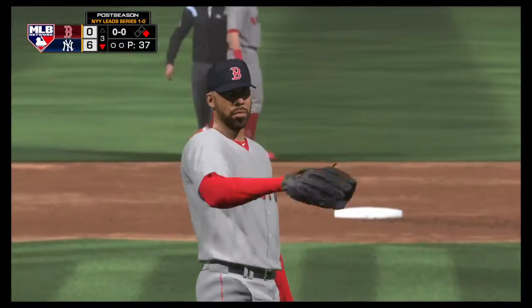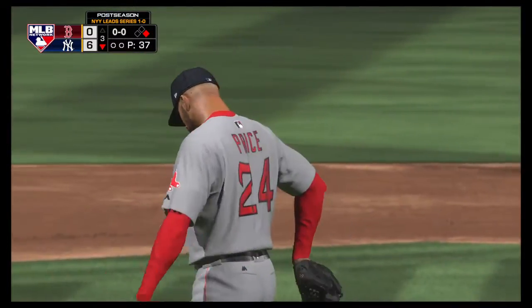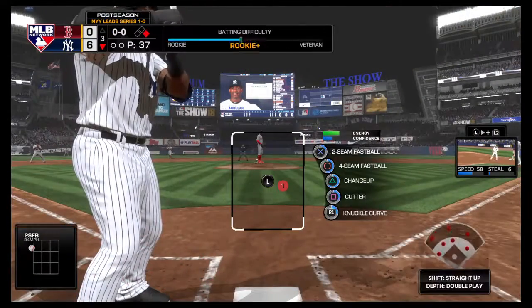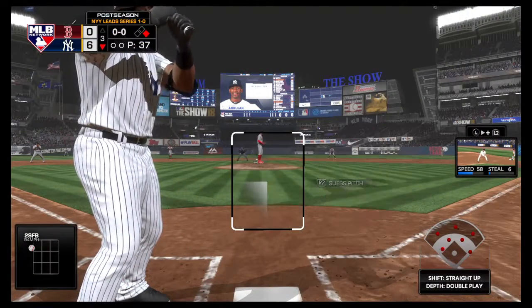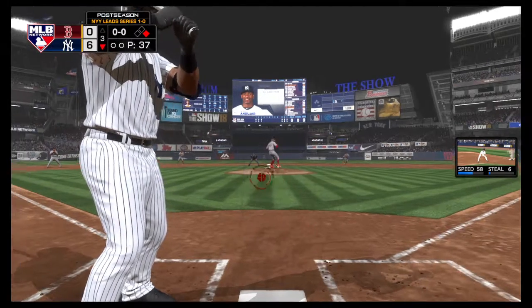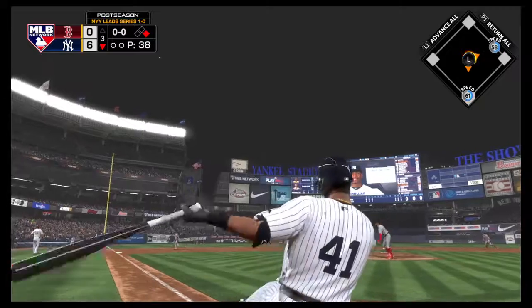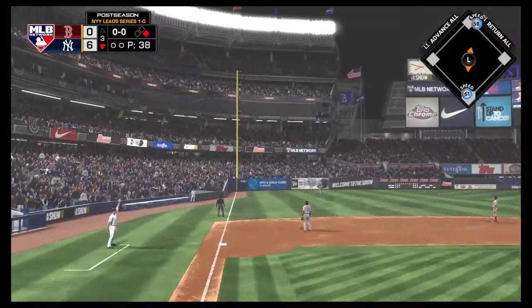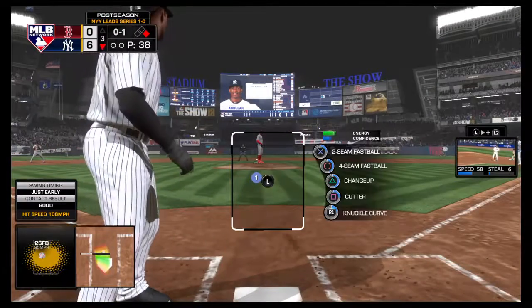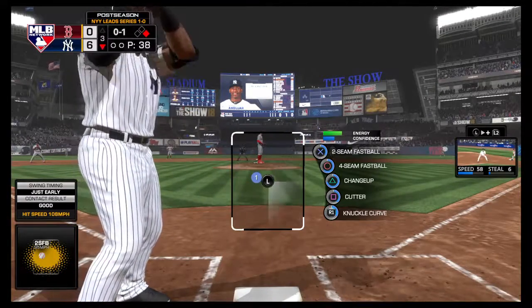When a guy homers off you early in the game, the last thing you want to do is challenge him and maybe have him do it again. He was a lot more careful with him there. Here's Miguel Andujar now. First pitch coming. Here it is. Now that ball's hit well deep down the left field line, headed toward the foul pole. And foul, though it had the home run distance.